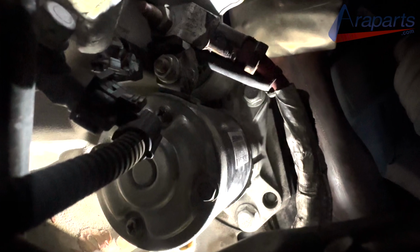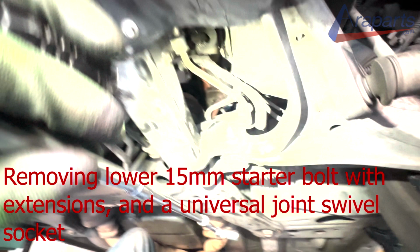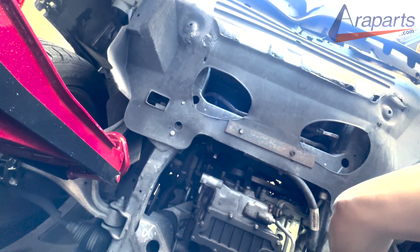Here is another view of the starter where you can actually see the bolts. To reach those starter bolts, I'm using a 15 millimeter socket with a bunch of extensions and a universal joint socket. And this is just a better shot of that setup.